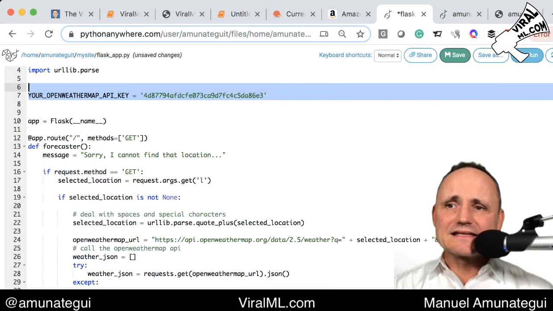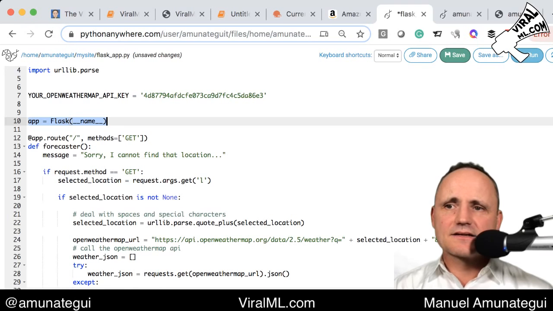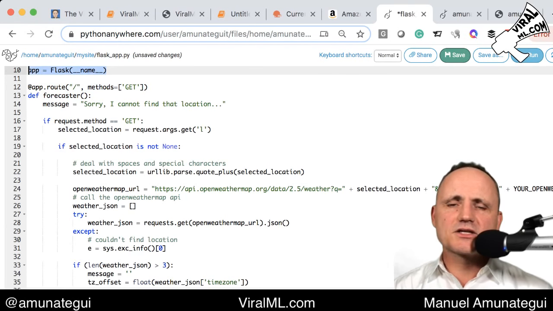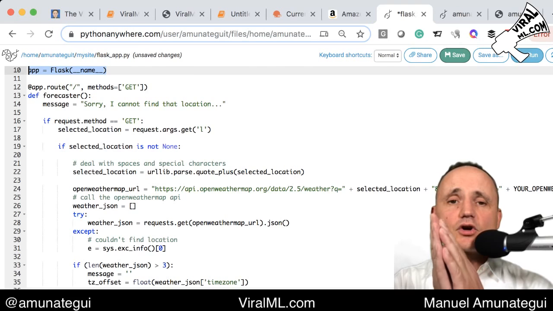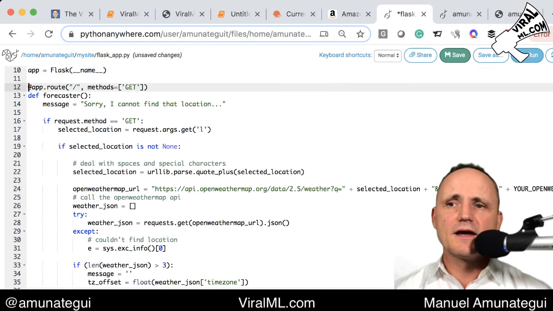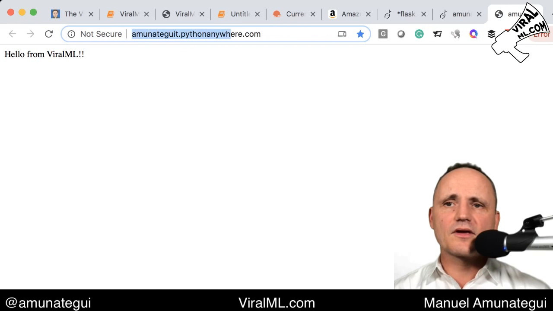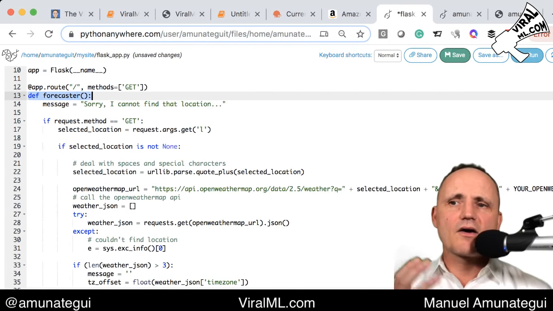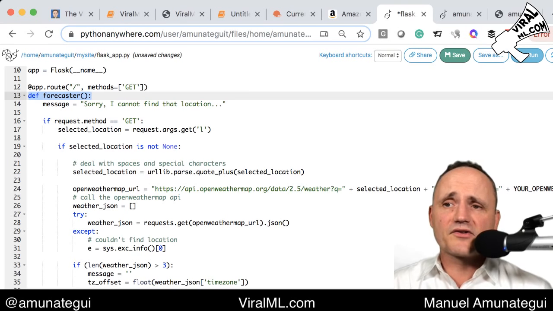We create an instance where we instantiate Flask. And here is our main function. We only have one main function, and we're saying that when you instantiate Flask with app, that's going to control. It's a very important control for serving web pages, and it has the app root function, that says anything that comes to our base URL. So basically here, there's nothing afterwards. There's no slash, page 1, page 2. Anything that goes to the base page, pass it on to our function called forecaster. And that's that simple. That's all it does.